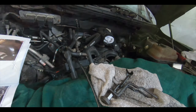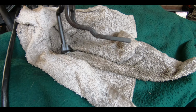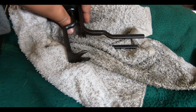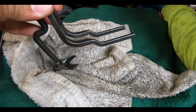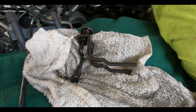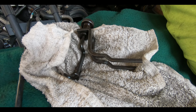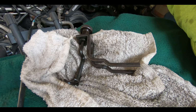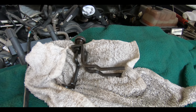All right, guys, let's show you the tool that we're using to get the roller followers off, or I call them roller rockers. It's this tool here. You can get them from Amazon. That's where we got this from. This slides on, presses on the head, while this screws down and pushes on the valve spring to take tension off of the roller rocker, and that's so you can remove it. You have to press down with your finger on the end of the roller rocker so that the valve goes down, so that the keepers stay on the valve. If those fall into the motor, that's the end of it.